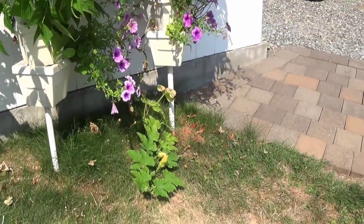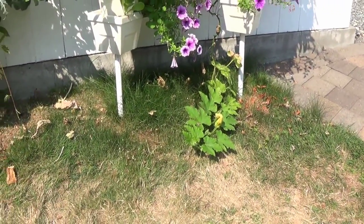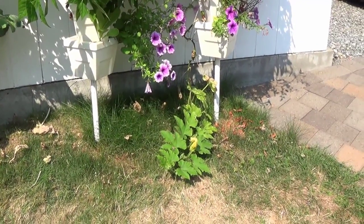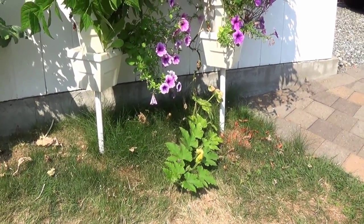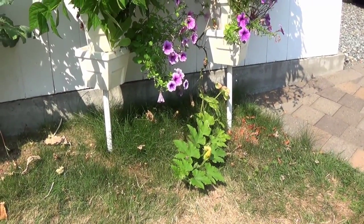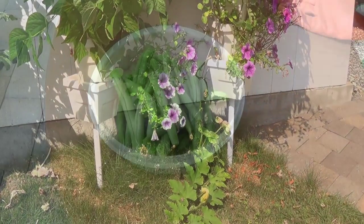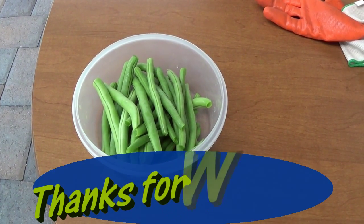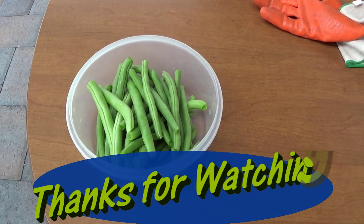I don't know if maybe pumpkins are one of those things you're supposed to have 2 of because you need it to pollinate or something. I really don't know if I did that wrong somehow. My neighbor's pumpkin plant is going huge, and I really don't have much going on right here, so that's a bit of a bummer. Yep, these are today's beans. Just a little pile, but it's still a lot of beans for just 1 or 2 people.